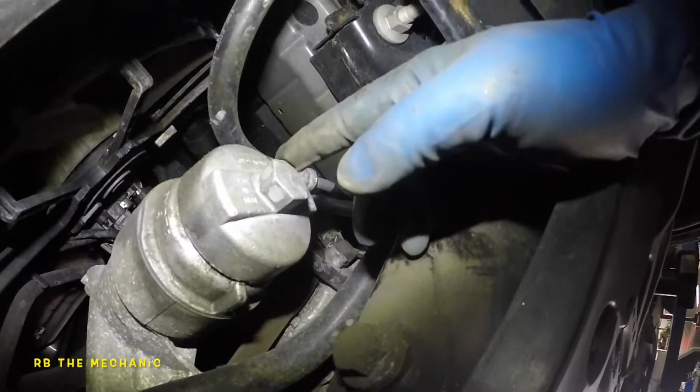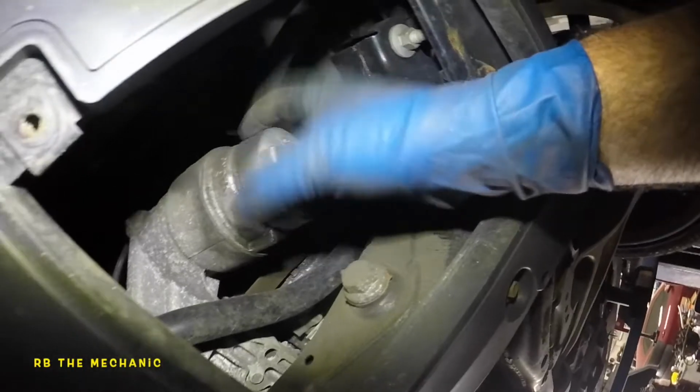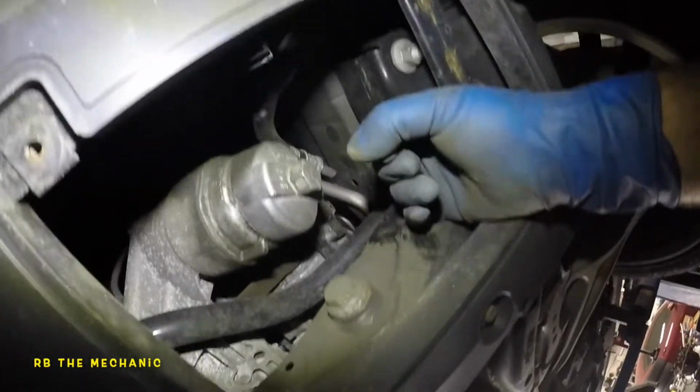Anyways, in here we have our filter housing, and we found a tool here. We'll go through the tool. So you're gonna need this Toyota tool. It says Toyota 640. Somebody left it behind. Probably was me the last time I did the oil change. But this is where our oil filter housing is. So we're gonna remove the oil filter, and we're gonna drain the oil.